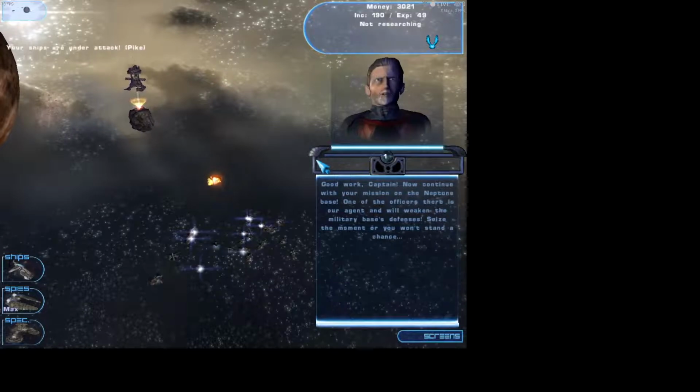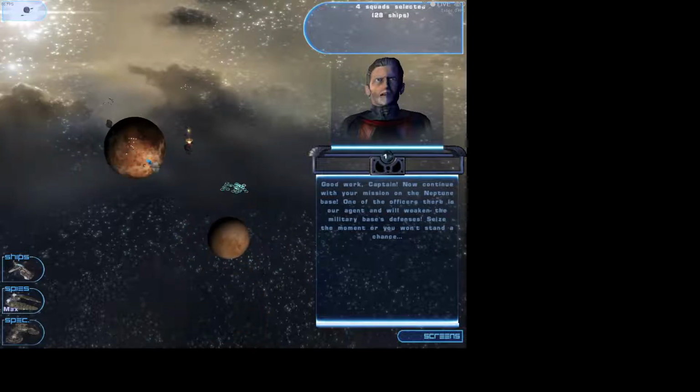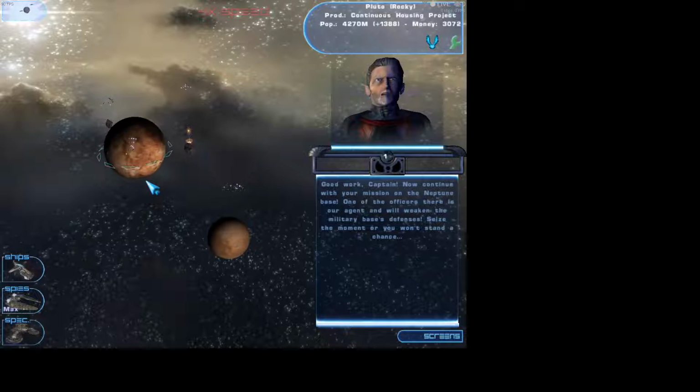Good work, Captain. Now continue with your mission on the Neptune base. One of the officers there is our agent and will weaken the military base's defenses. Seize the moment, or you won't stand a chance. Understood, sir.